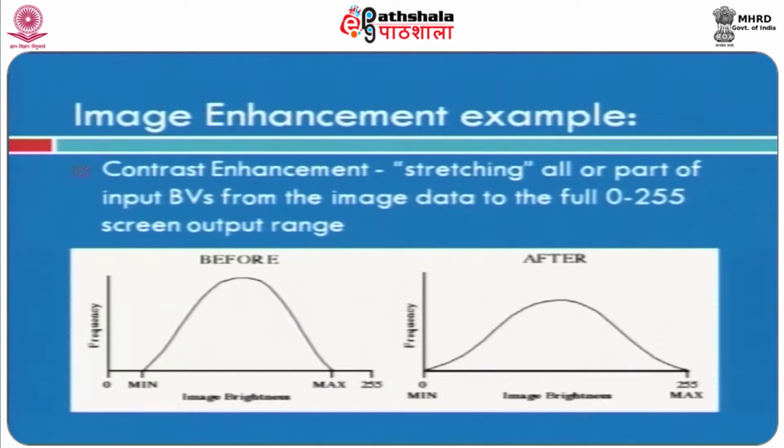So, let me show you how enhancement is being done. In the sense of extending the data from lower limits to much wider limits. So, this is the enhancement. As you see here, before enhancement the value was minimum here, maximum here. What we tend to do is try to correlate this minimum value to 0 and the maximum value to 255. It could be any value, just to give a range. So, the range here is from here to here. It has now been stretched from here to here.